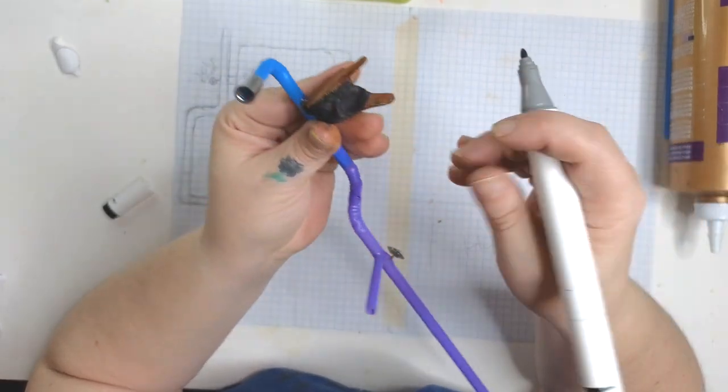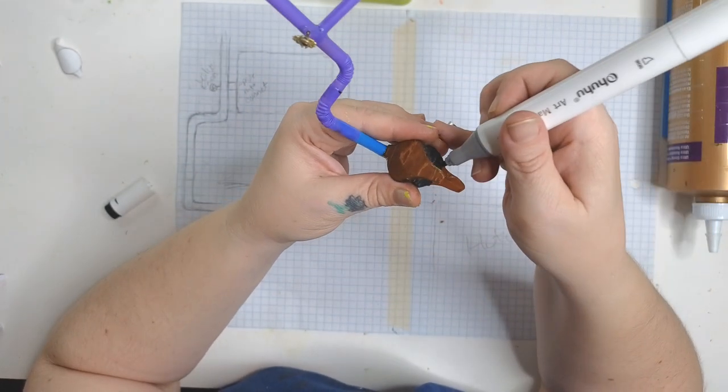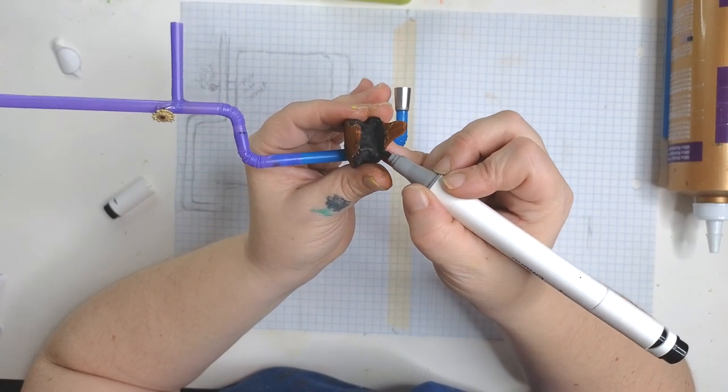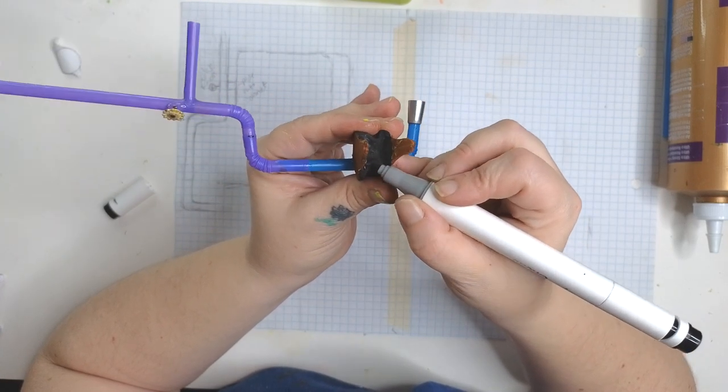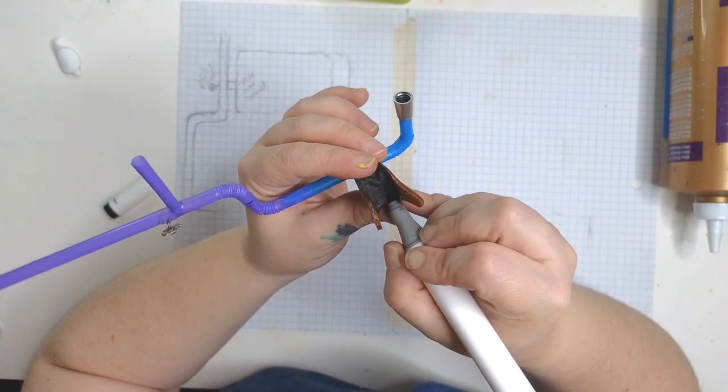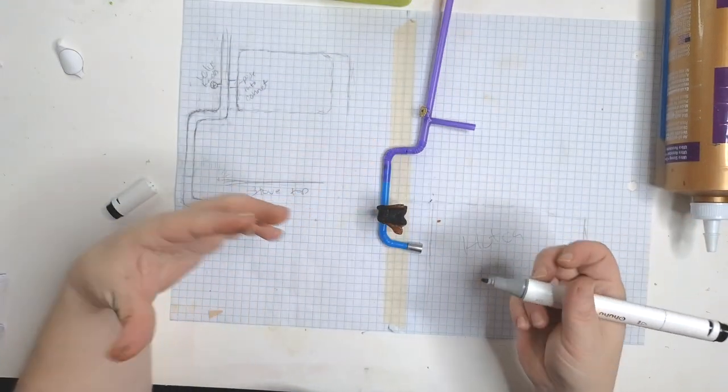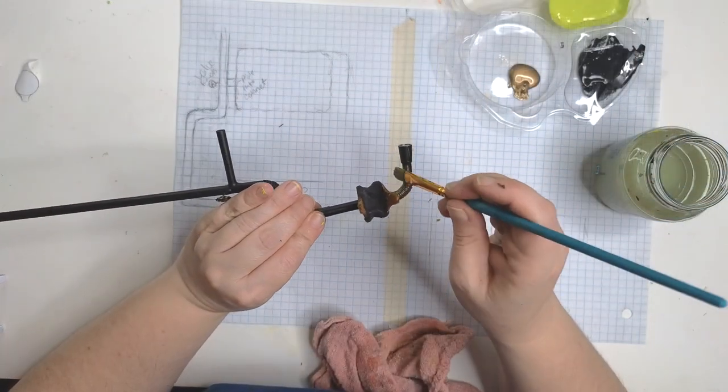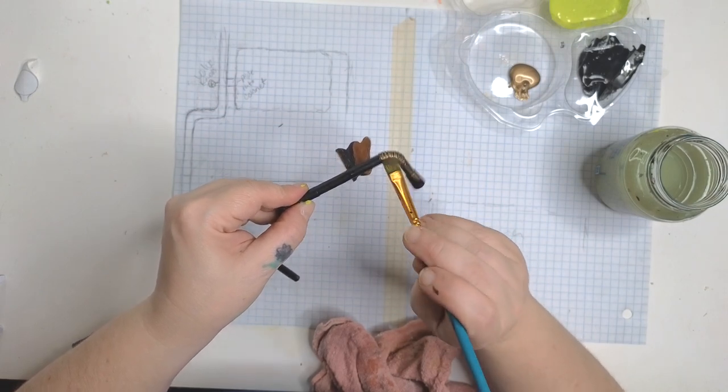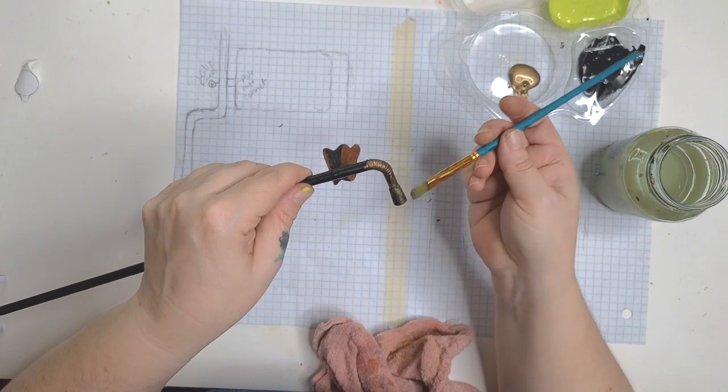Next was coloring the bellows black. You do not have to do this if you don't want to, but it's just what I did for mine. Now that we've got it all put together, it's time to paint. I went with a bottom layer of black and then went over it with a bronze color, I believe. I didn't want to use silver and I didn't have any copper.